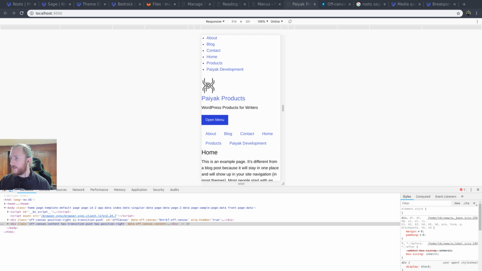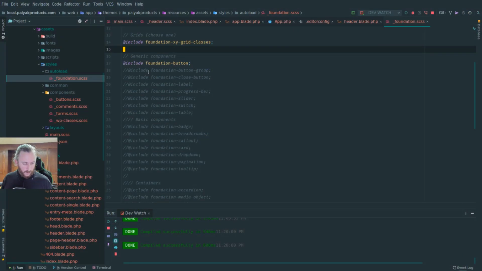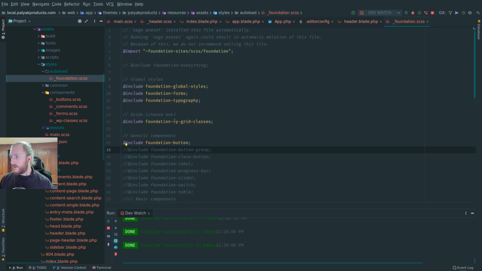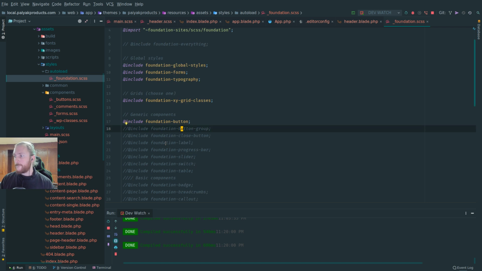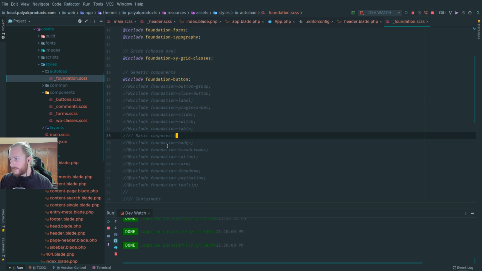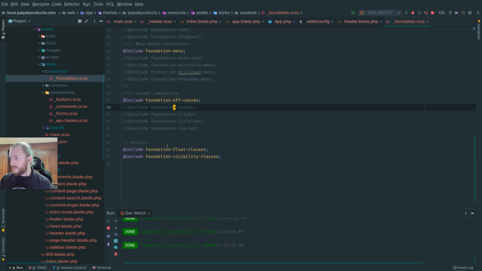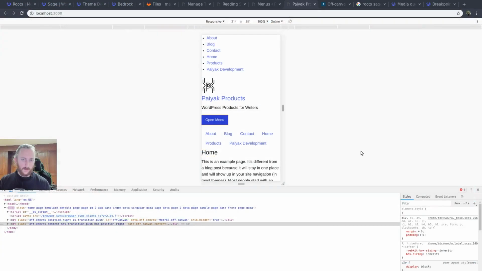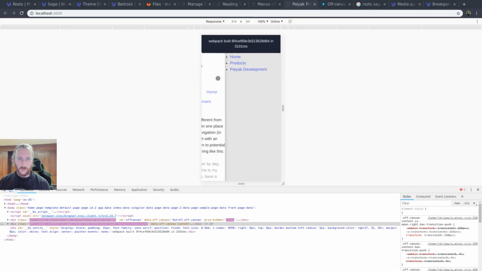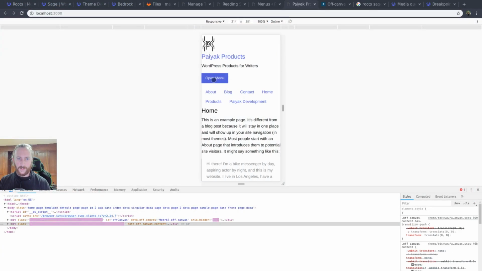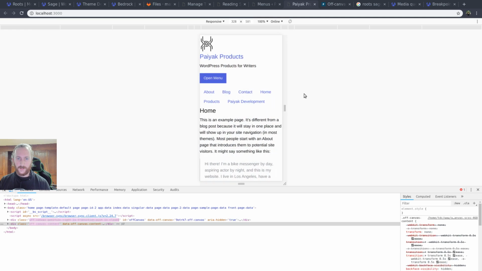Remember when I was talking about this file being probably something not worth doing? Or that I'm gonna cry over disabling everything? Yes, indeed. Off canvas. Okay. Let's see if that will be enough. Woohoo! Haha, it works. Sweet.